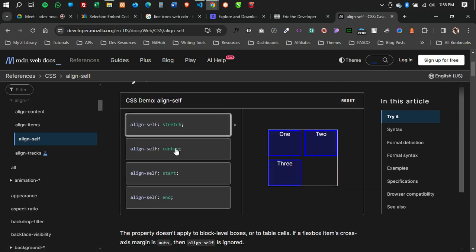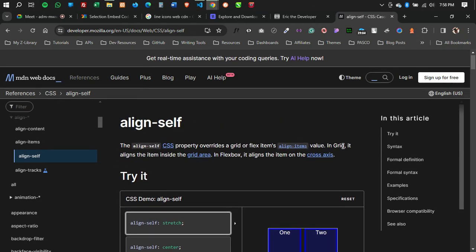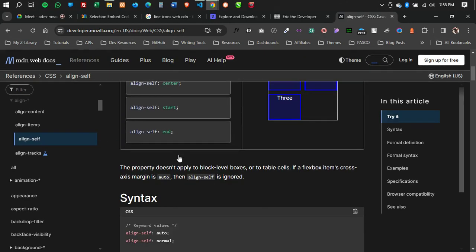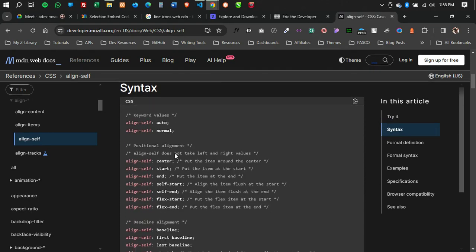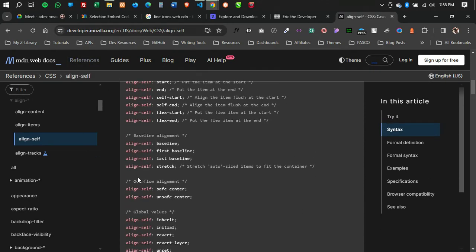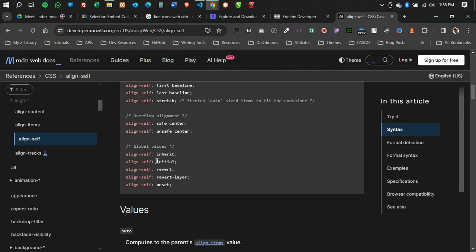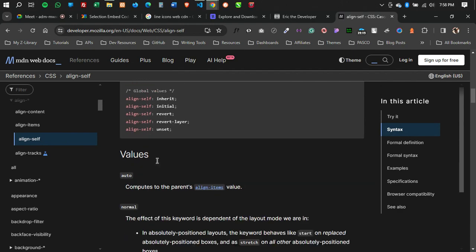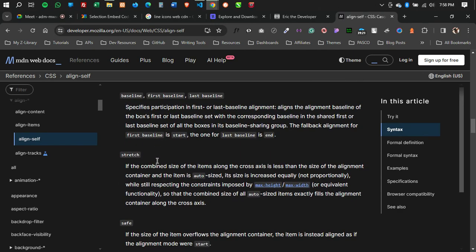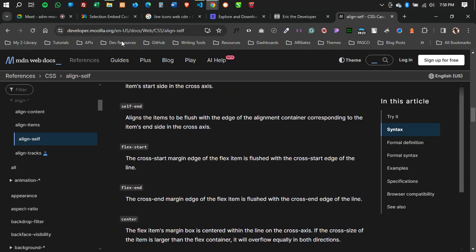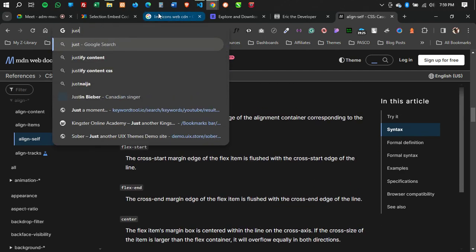It's actually going to work, I think it overrides the align items. It overrides the align items. So the justify self is supposed to work for the justified items. Let me see, justify self.